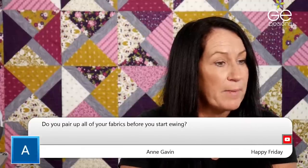Do you pair up all your fabrics before you start sewing? I normally don't. I just start sewing. So I split my triangles in half, and that's easy to do. So you'll have, you know, kind of an even split. And then I just start sewing. When I have about 10 left, then I start figuring out and pairing up things so they don't end up the same. But I usually start piecing and then pair up in the end. Two ways to do this. You can also pair everything up in the beginning, for those of you that want to be more organized, so it's easier to do it right away in the beginning than stressing in the end.